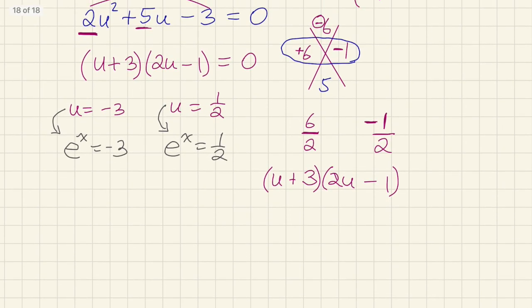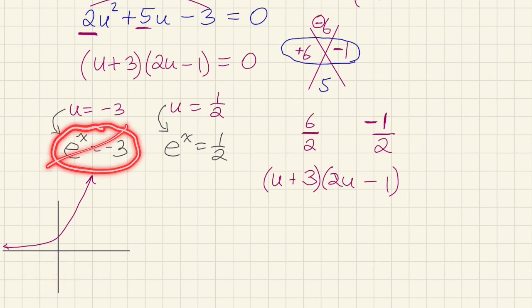Well, there's a problem with e to the x equals -3. Graphically, if we're going to graph e to the x, it's an exponential function. The graph hugs the negative x-axis, hits the point 0, 1, and then grows infinitely large. Nowhere under this graph is the value of e to the x equal to a negative number. They're all positive. They're all above the x-axis. So there are no answers down here. There's no way that e to the x can equal -3. So that's just not part of the range in this case. So this was not going to give us an answer.